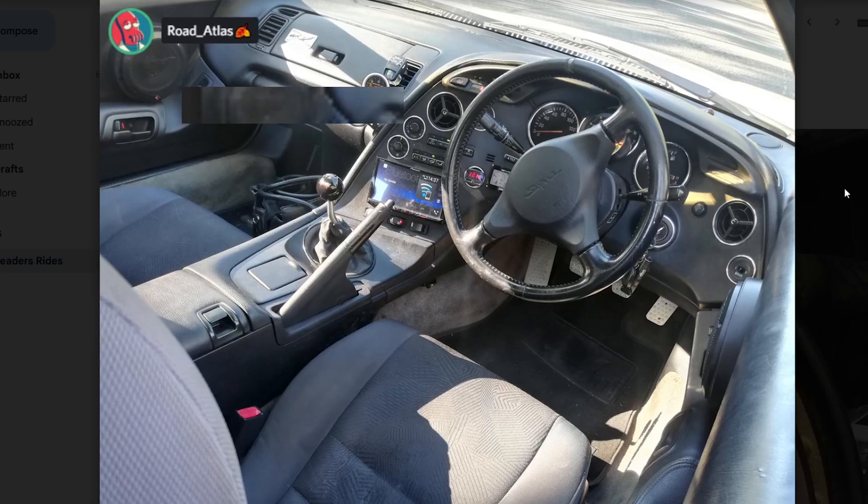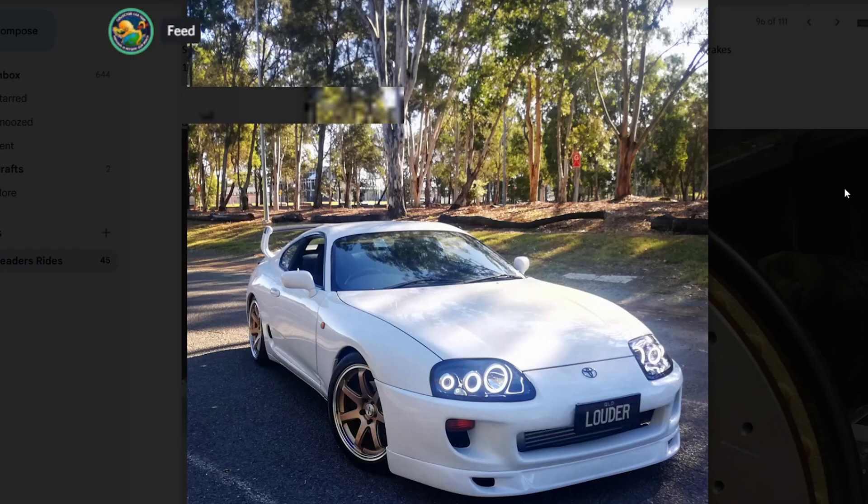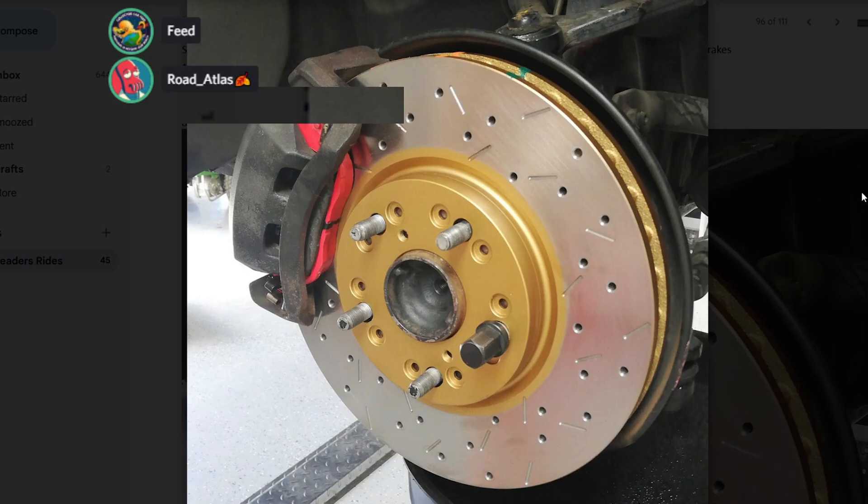He's still got the stock-ass steering wheel — that's fine, that's good. At least it's not a quick release. That's the best choice he made here — not doing anything was the best idea he had. It's the only redeeming factor. And there's his purse in the passenger seat. Good for you for owning a Mark IV Supra, if nothing else.